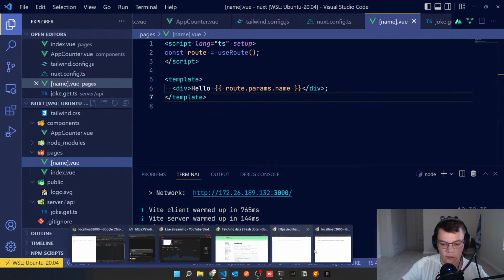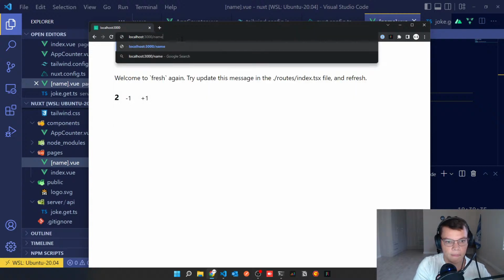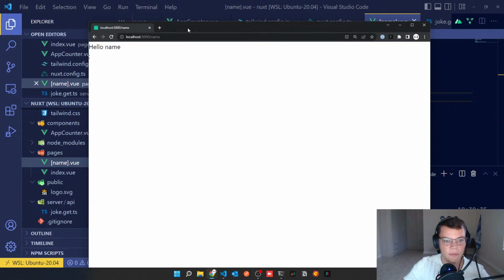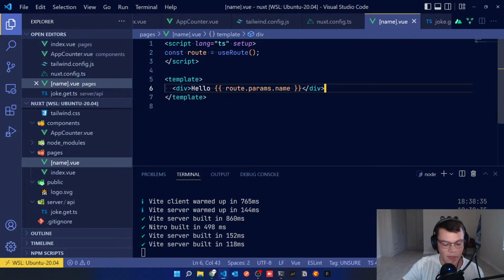So let's try and go to name route. We got hello name, and we got a dangling semicolon over there. Cool. So this is basically exactly the same app as the fresh one that we've already deployed.